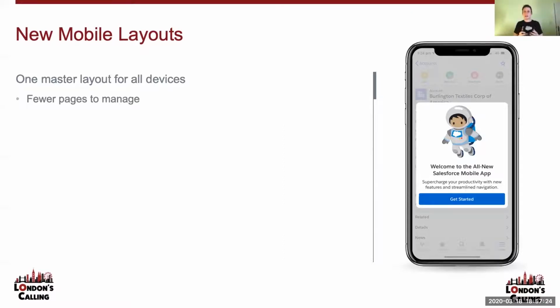You can now fill a mobile page with everything that you can on the desktop. But you can use tools such as component visibility to really hone in on what people see and when. So you can ensure that the right data is shown to the right people at the right time and now on the right device. And we'll show you how today.